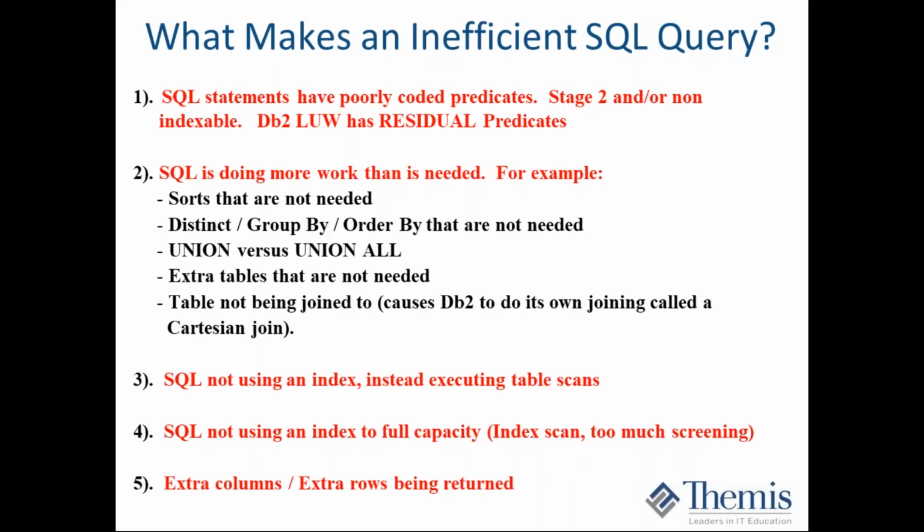Do I have any extra columns in my select? You know, sometimes one extra column in a select can cause performance issues. So are we selecting other columns that I don't even use in my program code? Am I bringing extra rows back where I have if logic in my code and I'm getting rid of it? These are all inefficient type queries that we as performance and tuning people pay attention to and look at. This is the kind of stuff that we hit on in walkthroughs.